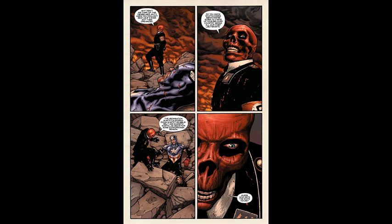Essentially, moving off of that, we are in current state. Red Skull's in his little wing where he's reminiscing and looking through his wall of glory. And we have some really nice shots of Red Skull standing across some shelves and glass cases of Captain America's shield, Iron Man's suit, the Thing's arm, Cyclops' goggles, Spider-Man's outfit, Thor's helmet, the Silver Surfer's board, and of course Doctor Strange's robe. Very nice work.